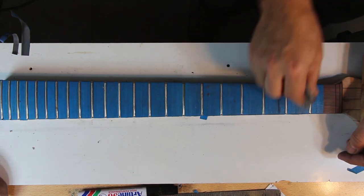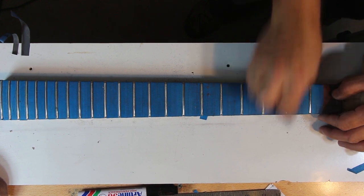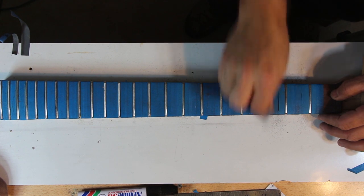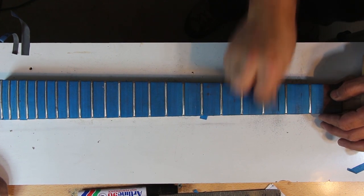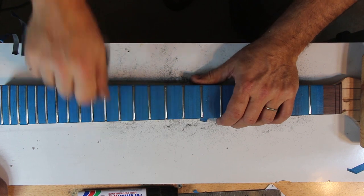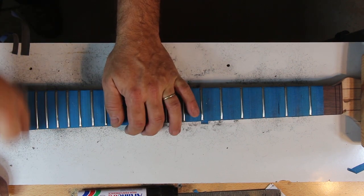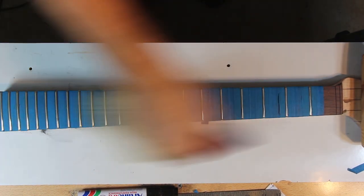The next step is 4-0, the finest type of steel wool. I'll rub every single fret from tip to tip, removing all previous scratches, any leftover ink, and bringing it to a nice matte sheen. Do keep the body — and more importantly the pickups — far from the steel wool, as the magnets love this stuff. A bit more elegant and slightly more expensive solution, if you can't stand the mess, would be fret erasers, which also come in a few grits — work your way up from the lower grit to the higher one.